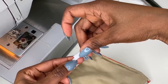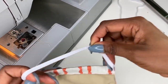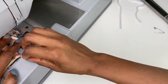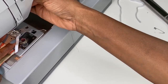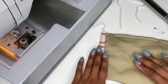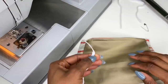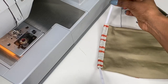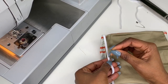So I'm going to go ahead and place my elastic one over the other one. You could pin it up to make sure it stays together, but I'm going straight to the machine. So there you go. I'm going to pin it together to make it easier for me because it's not easy to have it over there. All right. After I put my elastic through the seam, I'm going to pin it together and go ahead and stitch it one over the other. Pin it together in this direction.